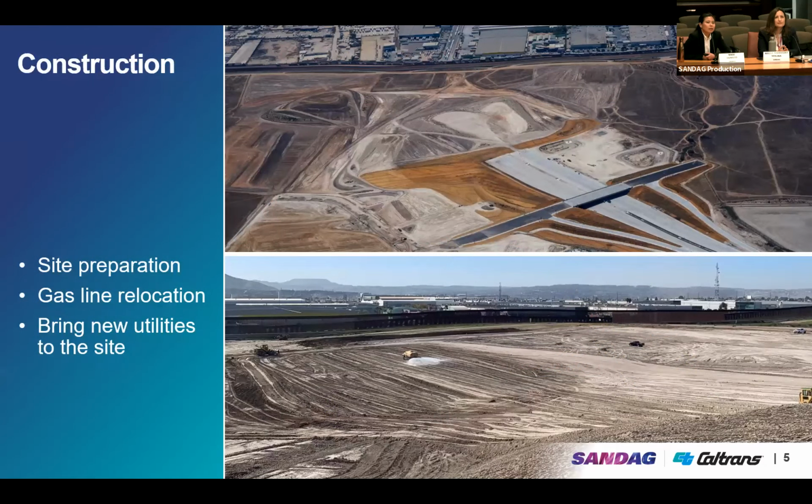So what's currently going on out there at the facility? We have the site preparation project, which is to bring in 2 million cubic yards of dirt in total. That is to create a flat pad connecting the State Route 11 elevation and connecting to Mexico's elevation. In this project, we're also installing drainage systems that will address any existing, interim, and future runoffs. Another critical investment is the relocation of utilities, one of which has already been completed, and the other will start relocation in April. Lastly, we're bringing new utilities to the site. We're working on awarding a contract to bring in the new utilities, which includes water, sewer, electric, and communications.